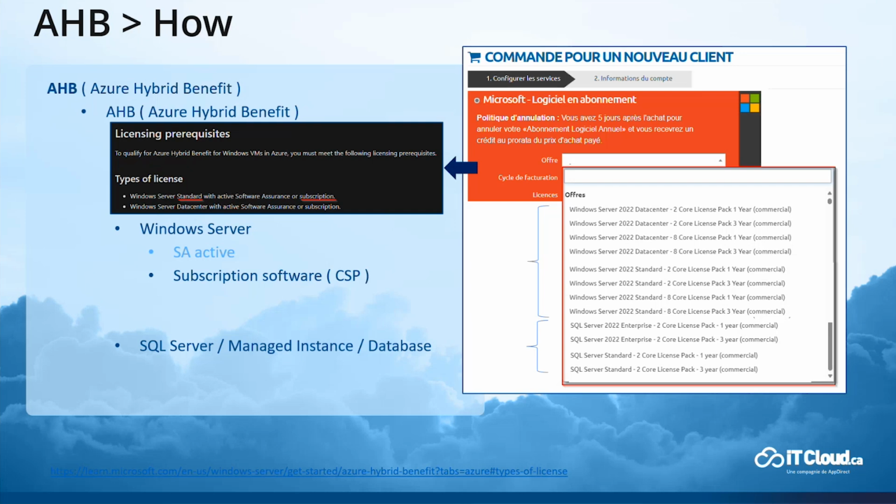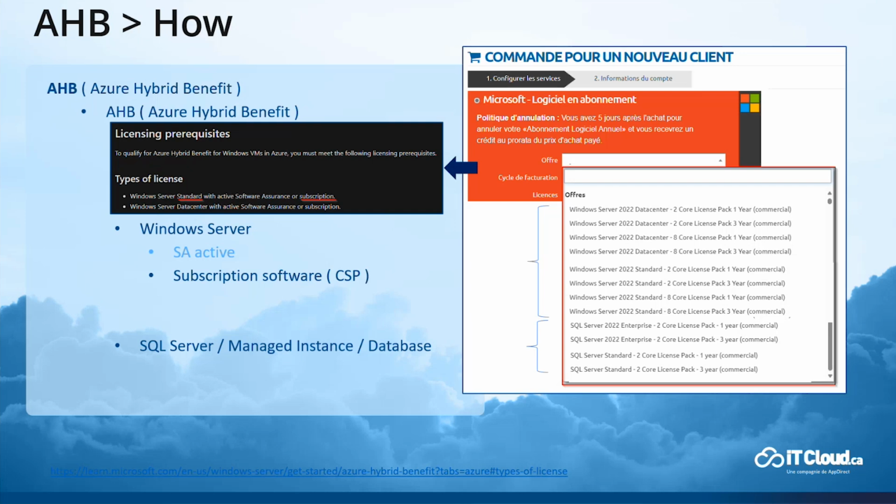As I said, you can purchase the Windows Standard to be legal regarding the image of Windows Datacenter. So yes, the Standard is allowed as a benefit of Azure Hybrid Benefit. Another question must come to your mind: is there a difference in price between Standard and Datacenter on Azure? For sure the answer is yes. It's why we told you about that, because your customer can save a lot of money.